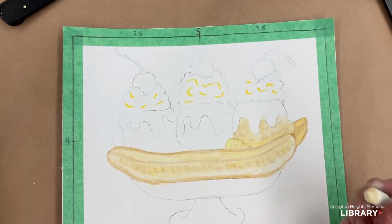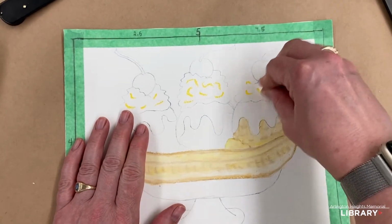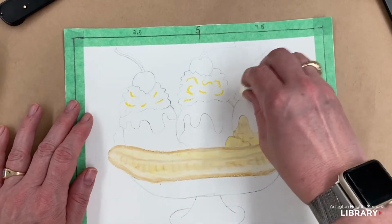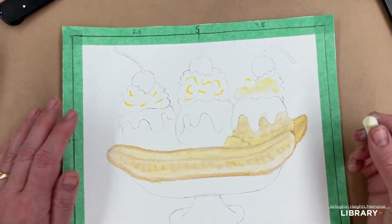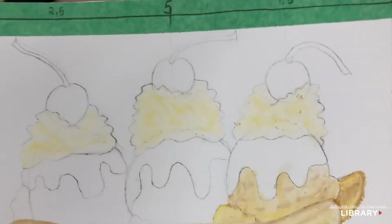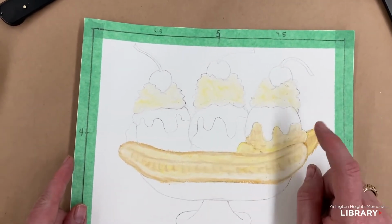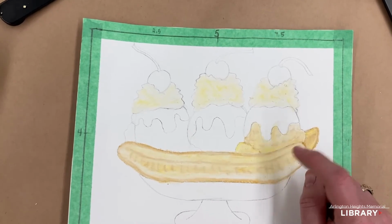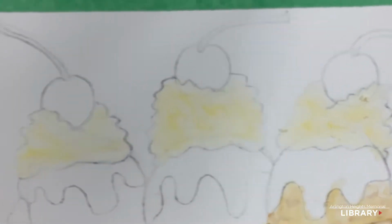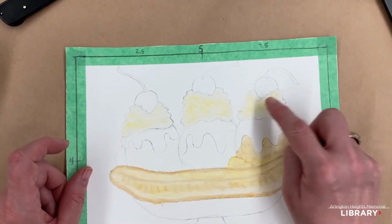And I don't really have to clean this off too much, just to get a little bit of the yellow ochre stuff off. And then we're gonna color in the whole whipped cream all the way to the edges and mush out these yellow ones. There's the whipped cream. All right, so we've got a French vanilla ice cream. We have our banana. We'll get back to some shading on that part a little later too. And then we have our whipped cream. And I would say you could use a little less yellow than I did, because mine kind of looks like lemon cream or something. But I'm sure it'll work out in the end.